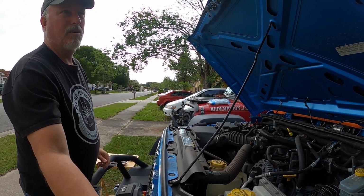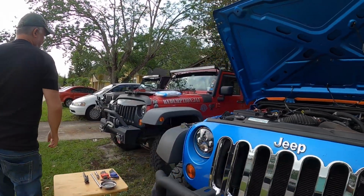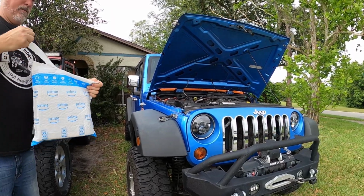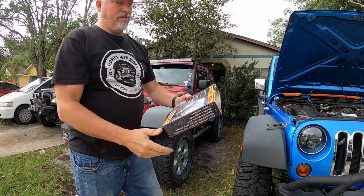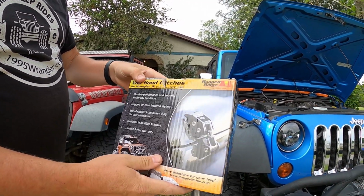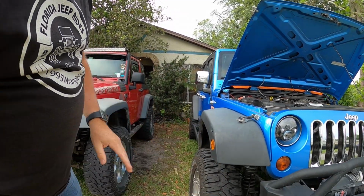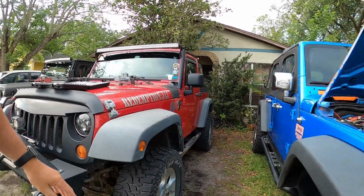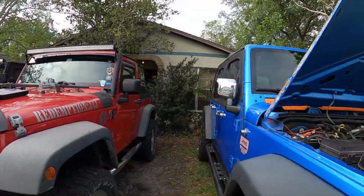Well, today we're going to take off these brackets and replace them with some brand new Rugged Ridge hood mounts. And these are the same hood mounts that I have on the 2007. So let's go ahead and do this.